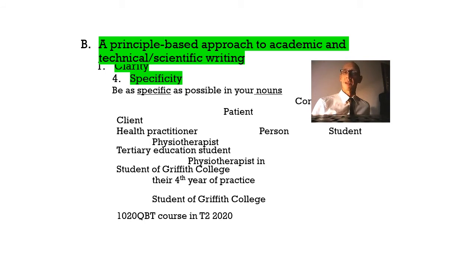Is the client the same as a customer? No, and that's part of accuracy. It's strongly linked, specificity with accuracy, because a customer is someone who comes to buy things from your shop, or from your online store, whereas a client is someone who buys your professional services. What if someone is paying for or attending your classes? They are a student. Now, what's the difference between a student and a learner?